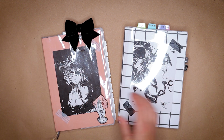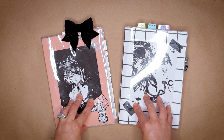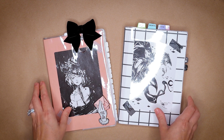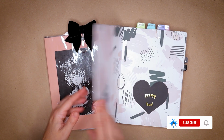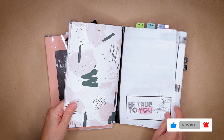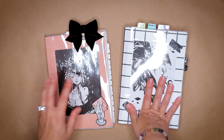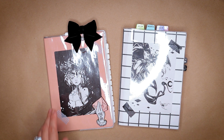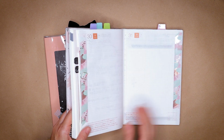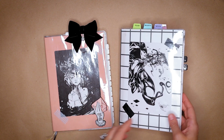I, surprise, got another planner that I thought I would share with you guys. I know you've seen this before, but I was using the Hobonichi, which is what this is. It's heavily decorated, but that's what I was using for some time this year. Then I switched over to a disc bound, and for the new year, I kind of want to try a Hobonichi type planner again, just because I absolutely love the Tomoe River paper.